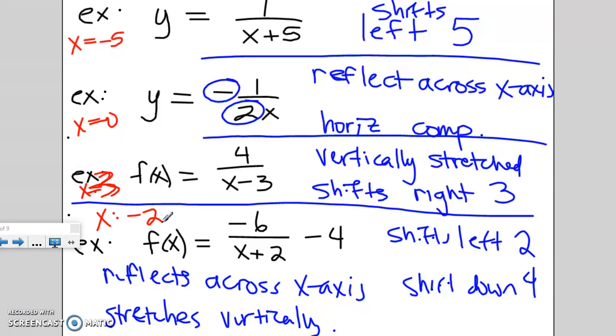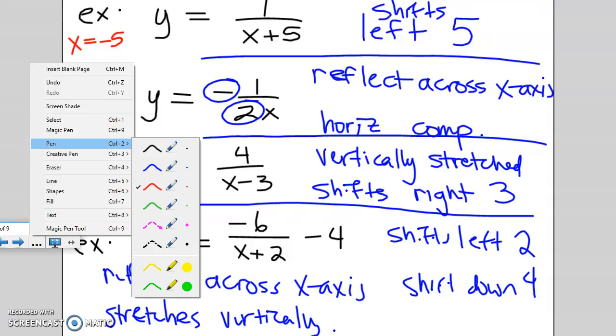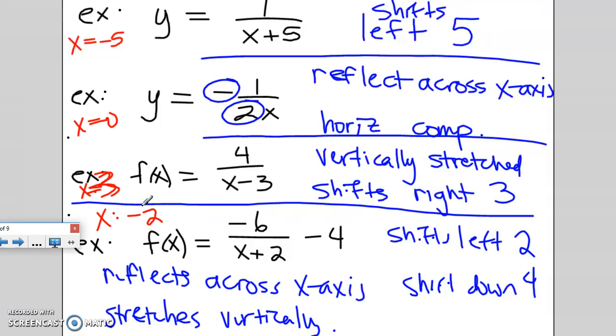So the vertical asymptote is really the same as what we talked about before. What will make the denominator equal 0? The horizontal asymptote is whatever d is equal to. So in this last example, we get the horizontal asymptote from this. So y equals negative 4 is the horizontal asymptote.